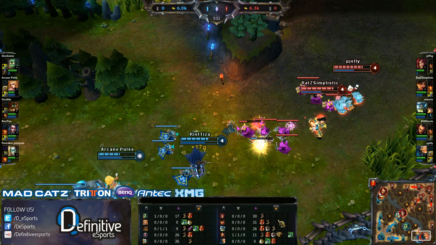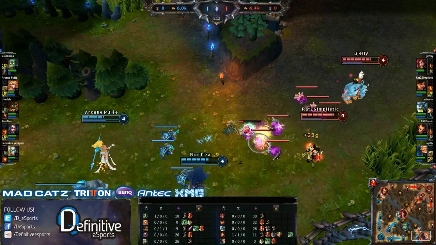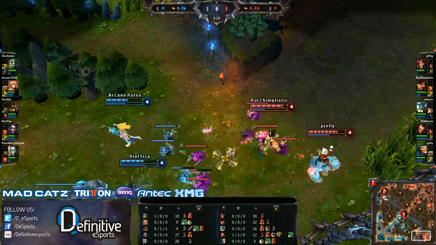If Arcane Pulse can start pushing up just a little bit, or even get into the brush so that Tizza can farm a little bit more safely, a little bit more efficiently, it would be really great for him. But for now, Tizza can't really do too much, and that's going to be the problem for the game for now.